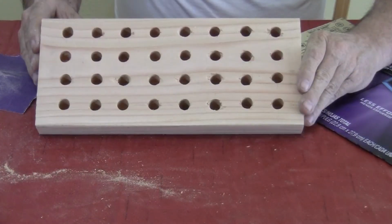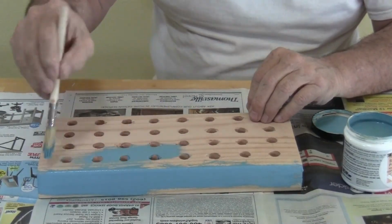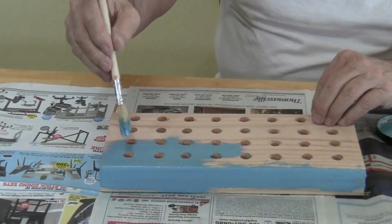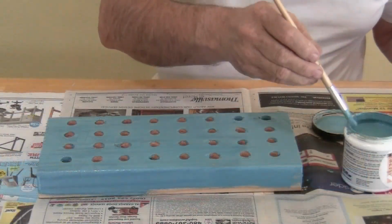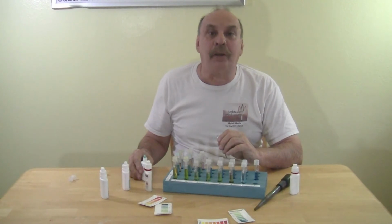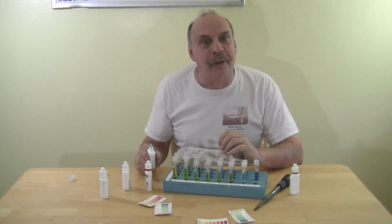You could use stain for a more natural finish. Wipe the dust off the holder before adding the finish. Don't overpaint the interior of the holes, or the test tubes might not fit right. Wait for the finish to dry completely before using your API test-friendly test tube holder. This whole project took about 2.5 hours. That's including 2 hours waiting for the paint to dry.